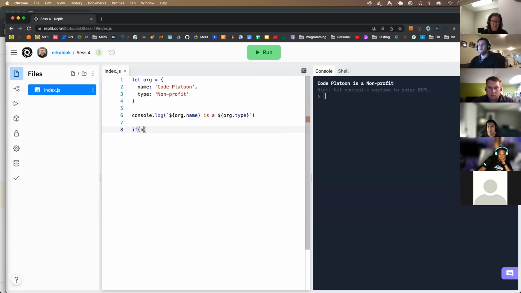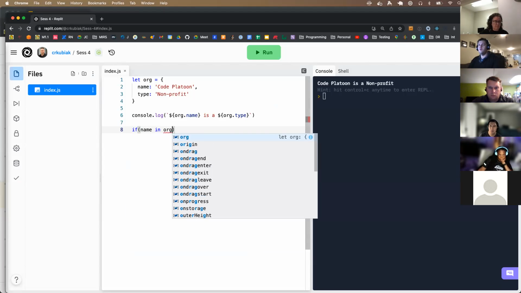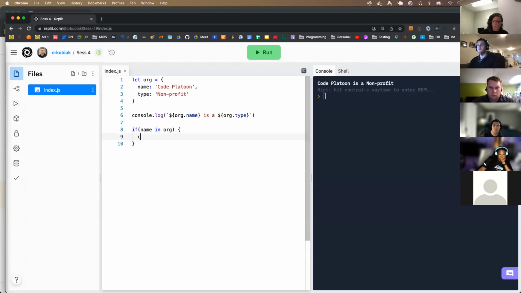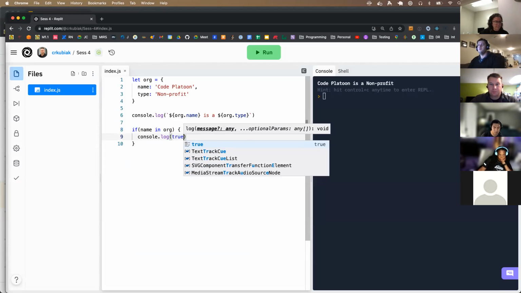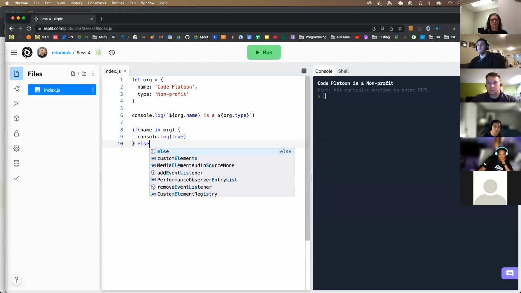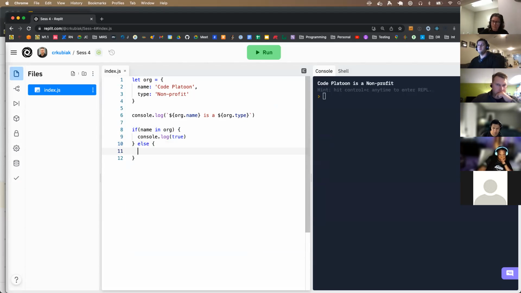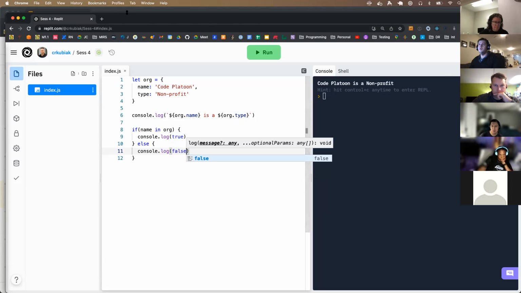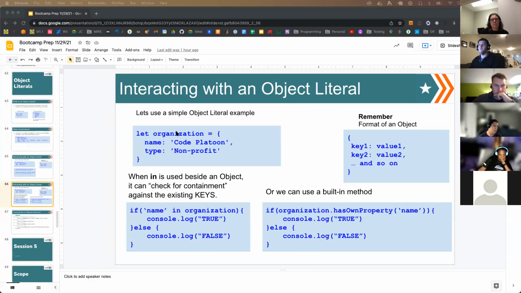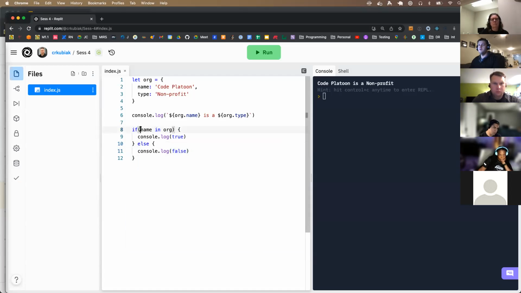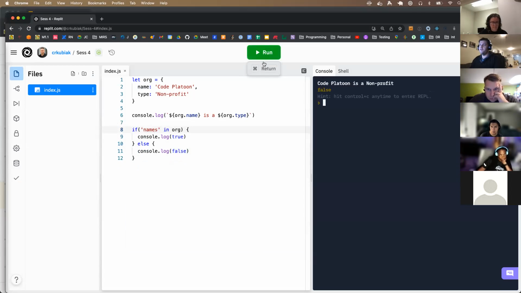If name in org, and okay, they're wrapping name in quotes here. Right, so we know that name is in there. We could say names, and we would expect to get false, and we do.